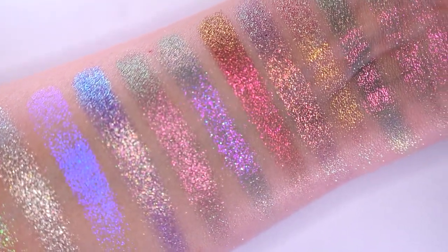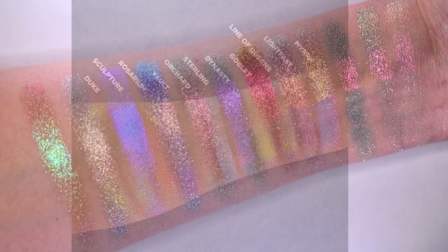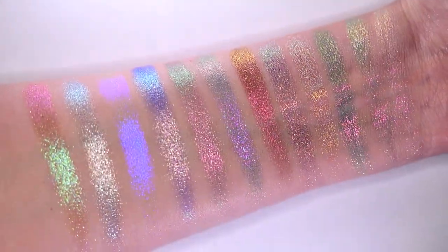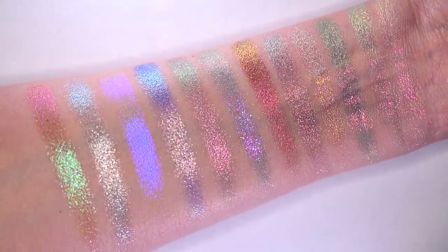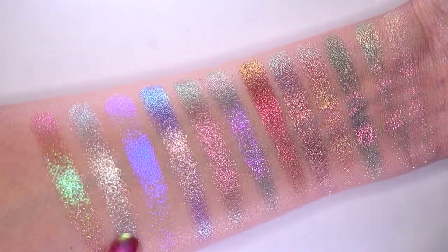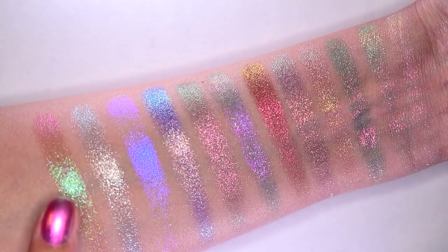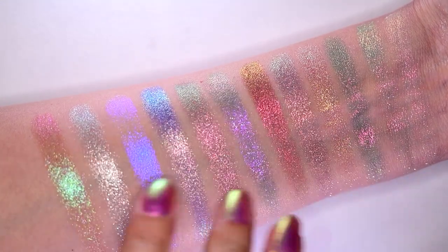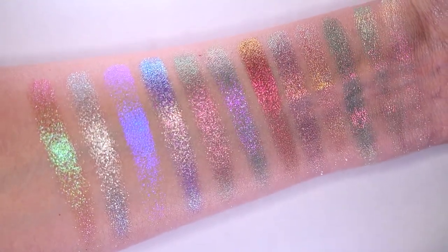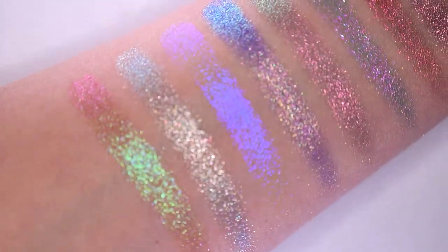Seeing their swatches on darker skin tones, I can see there's more difference between those top three, so maybe that's just a skin tone thing. Those are my thoughts on this bundle — let me know what you think. Did you like them? Which one is your favorite? The one I like the most right now is Myrrh because it's so unique to my collection — I couldn't find anything as blue as that. Then I think I like Sterling because it's so unique for Cleona. Vault is also very pretty — even though it looks a lot like Carving, I can see a difference. Honestly, I like all of these. There's not a shade in here that I dislike, just some that I already have something very similar to — but that's because of my very large collection.